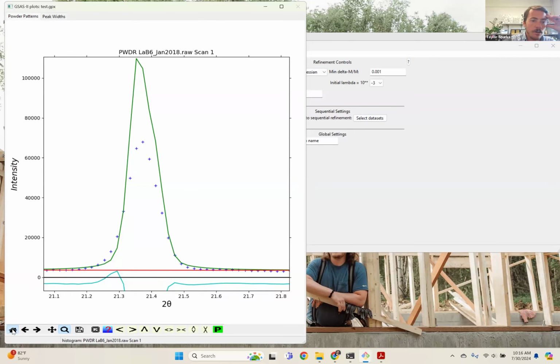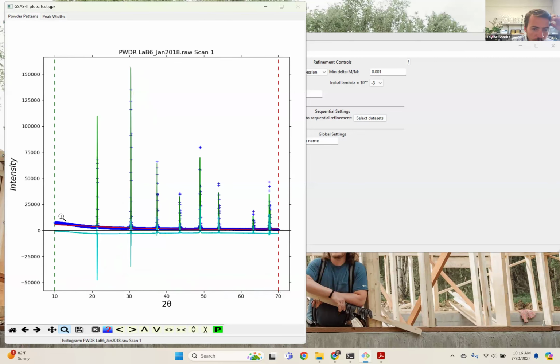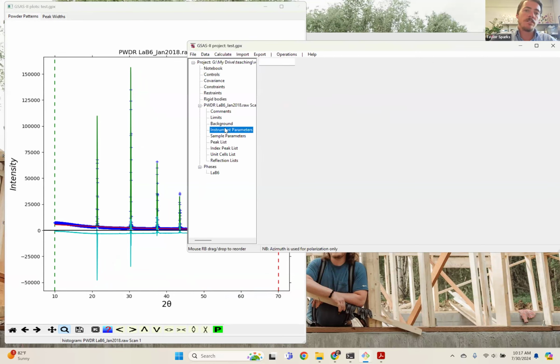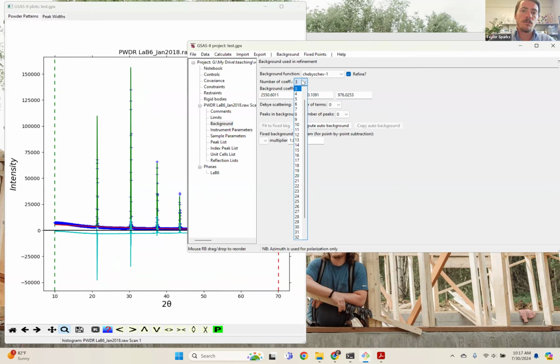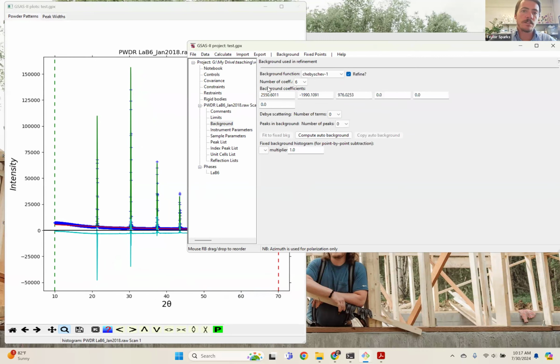So zooming out, the red is not exactly right? Because it should have bent right here and then gone flat, but it doesn't. So we could try and fix that. We could come over here to instrument and we could give it more background. If we go to background, we could give it more background coefficients. Like we could add it up to like 6 and see what happens. I'm going to show you a better way to do it, but we could try it this way first.